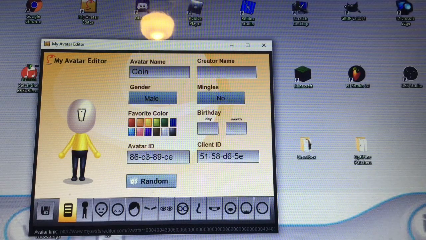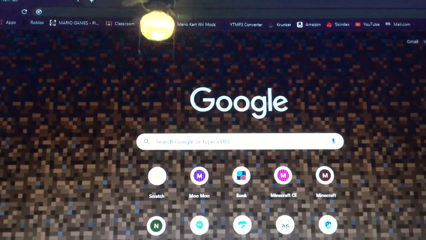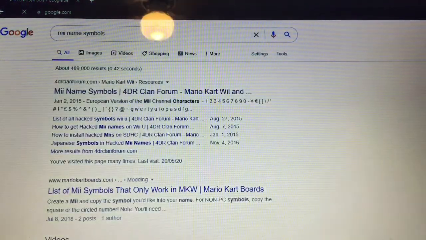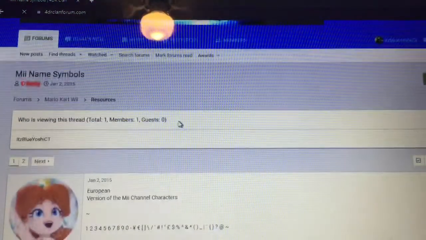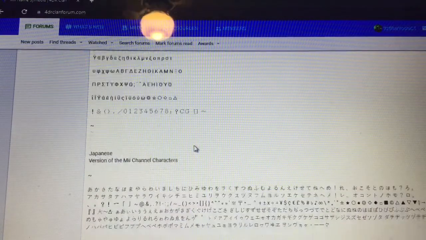As you can see, the avatar ID is valid. So now what you're going to do is go to your browser, like Google Chrome or something. You're going to wait for it to load, and type "Mii name symbols" and then press enter. Now click the top link here, on the 40R Clan Forum, wait for it to load, and eventually the page will load and you'll have all of the characters for the Mii that you're creating.